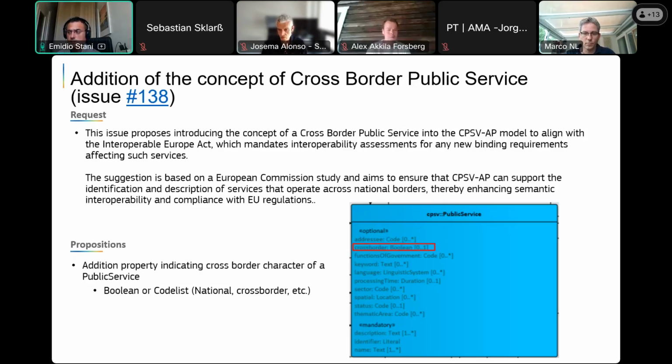Okay, that's clear. Now we at least decided on a code list. We start to propose at least two or three values. We can find an agreement over the issue, and then what we can do is propose this to the Publications Office to see if we can formalize it.